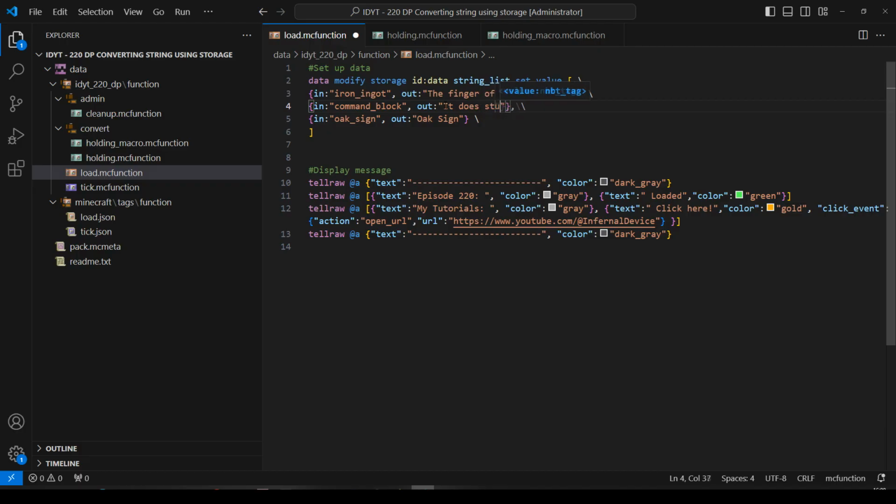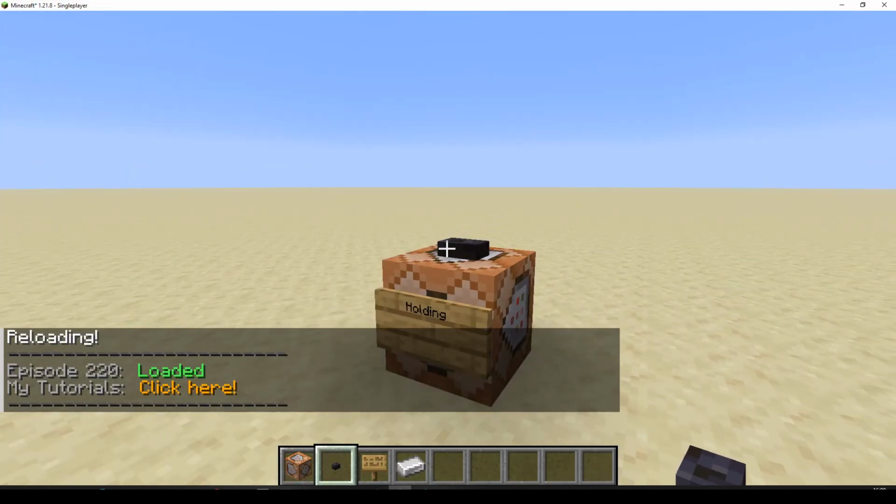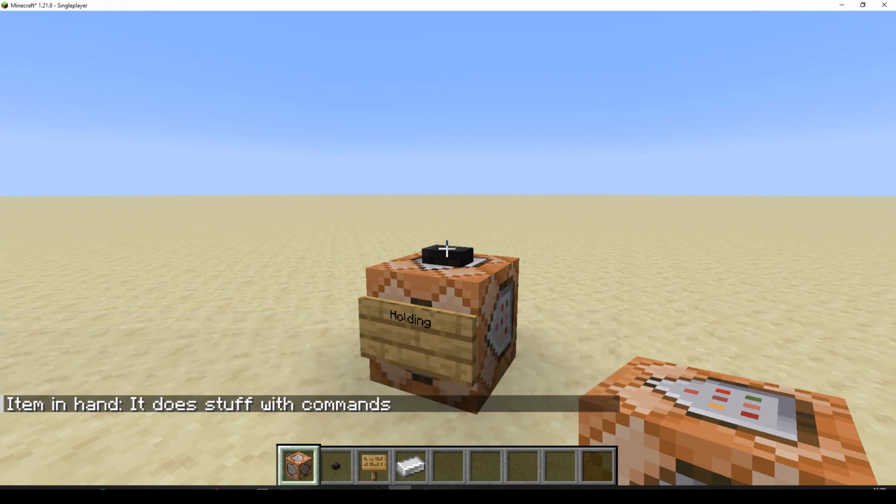It does stuff with commands. I know that doesn't make sense, but that's what I'm putting in there. Okay. Reload. Command block. Item in hand, it does stuff with commands. There we go. So we're checking for a string, and if the input string does exist, we send out the output string.